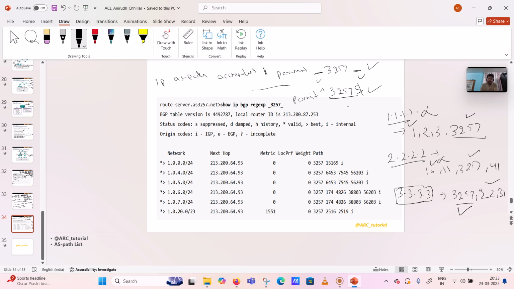So you have to keep that in mind if you want to allow an indirect AS number or a direct AS number. That depends on you; that's how you can create your statement. And if you want to filter on the basis of AS number, you can use the command show ip bgp regexp and then type this AS number. It will show everything coming with the AS number 3257. Or there's a normal statement: you can type show ip bgp and pipe include 3257. This will work as well.